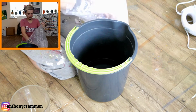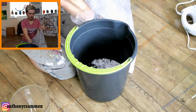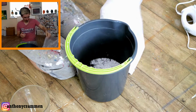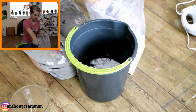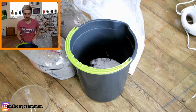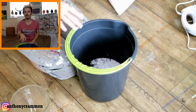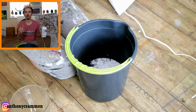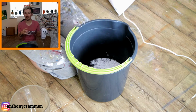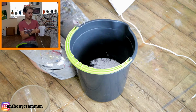So you just want to start adding your alginate. I can't remember the specific mix ratio, but it'll be listed on the instructions. I don't have the instructions with this, I don't know where it's from. But what I would recommend is to start with a small amount, start mixing, and then add more if you need to. Also, you don't have to whisk, you can just use a stirrer, but with a whisk it helps getting all the lumps out, so it is easier. But you can use a stick, I've used a stick before, it just turns out quite lumpy.